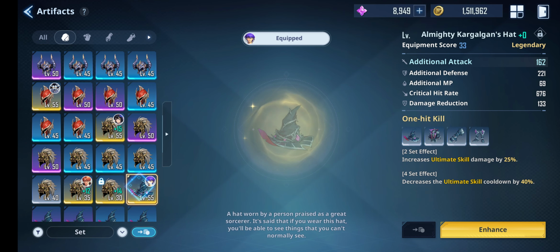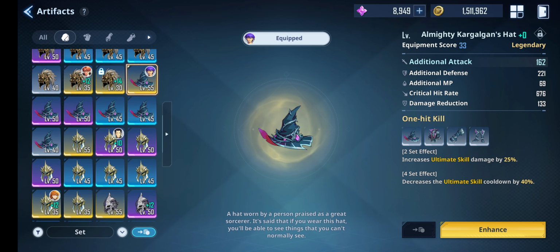Then we also have the one-hit kill set, which is actually one of my favorites. This one is played a lot by Jing Wu. It increases the ultimate skill damage by 25%, and the 4-piece effect decreases the ultimate skill cooldown by another 40%. So it lets you dish out more damage with your ult and increases the cooldown rate by 40% for your ult. So definitely a very nice set.